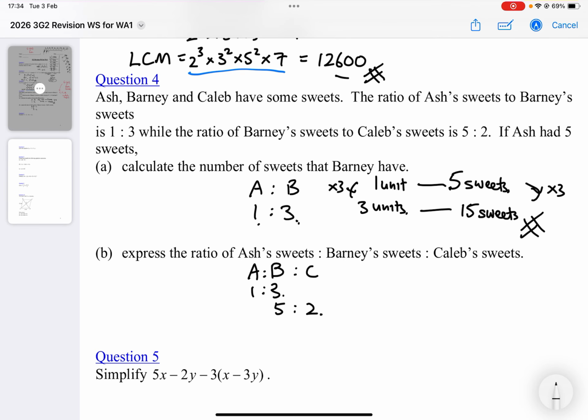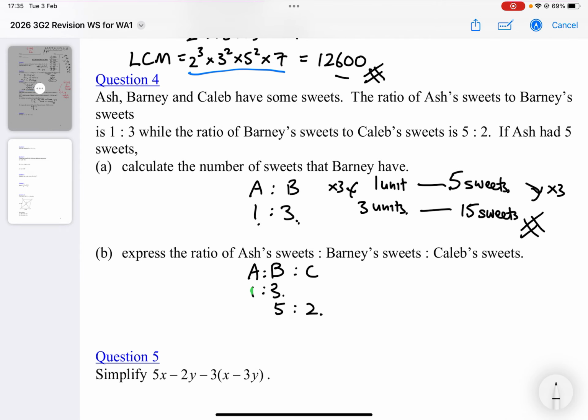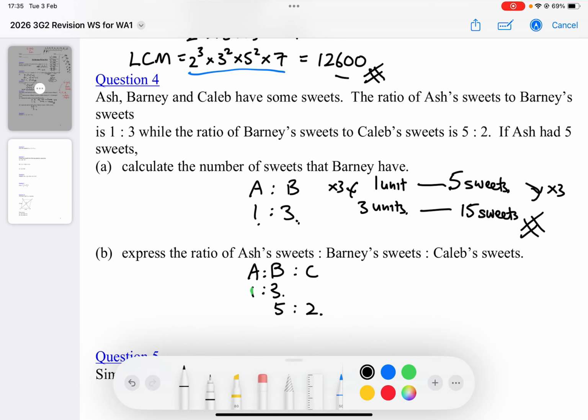And to make that happen, I must find which one is common. A only the first line has, the second line doesn't have. C only the second line has, the first line doesn't have. So it's not common. What is common is B. First line has a 3, second line has a 5. Then to make them combine into one line, I need to find the lowest common multiple for the two lines. So 3 and 5, I want to make them the same number by multiplying or dividing. Okay, so it's like finding the common denominator. It's the same idea. So to find a common denominator between 3 and 5, 3 times 5. Okay, then 5 times 3.